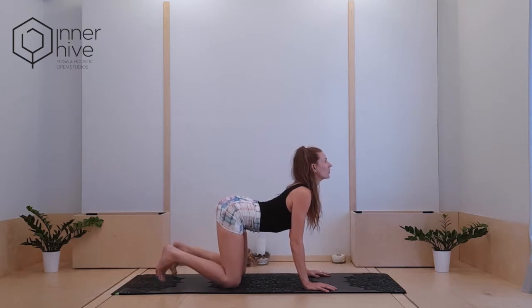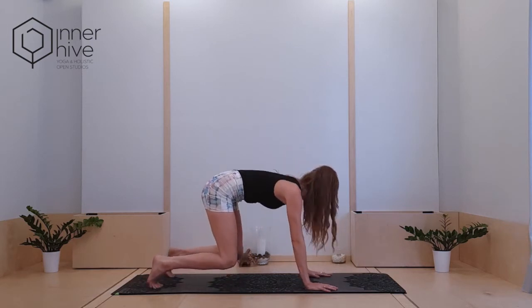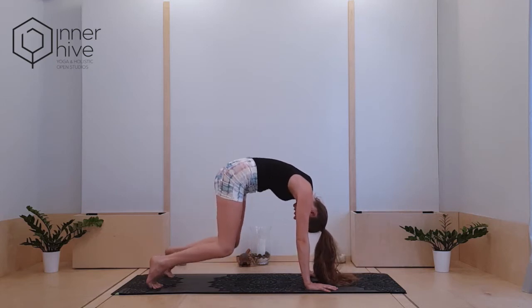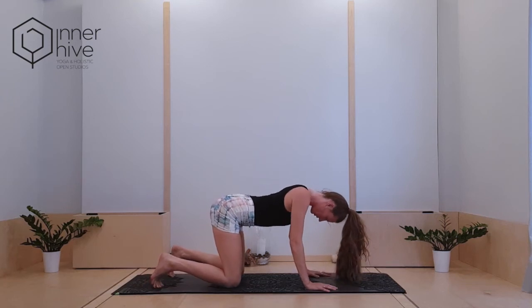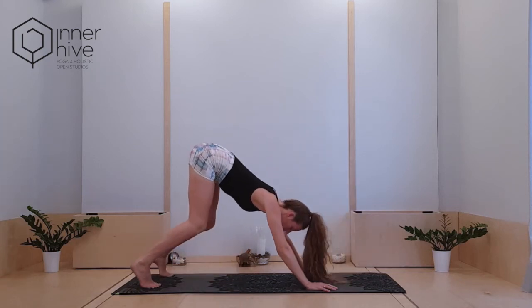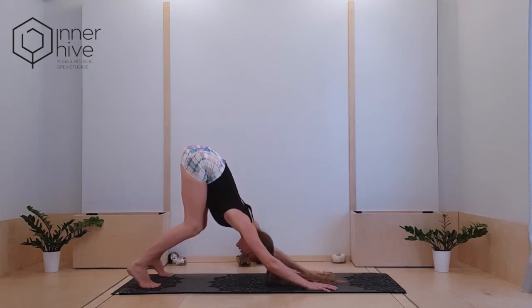Exhale, tuck your toes under, hover the knees off the ground and curl into your spine towards your navel. Lower down the knees, hug the elbows in, squeeze your shoulder blades together. Inhale, look up towards the end of your nose. Exhale, this time lift the hips up and back, keep the legs bent, start to come into a bent-legged downward facing dog, gaze goes towards the navel.